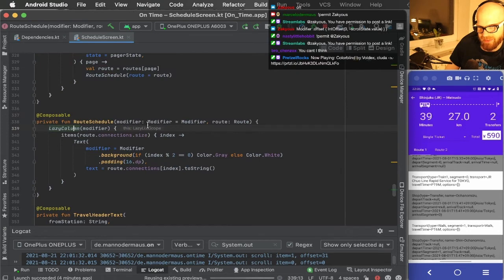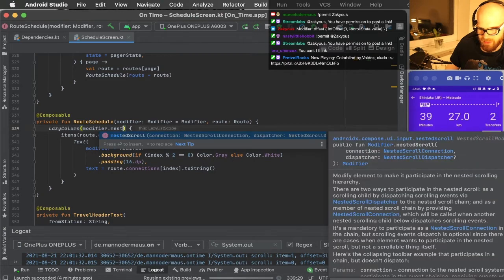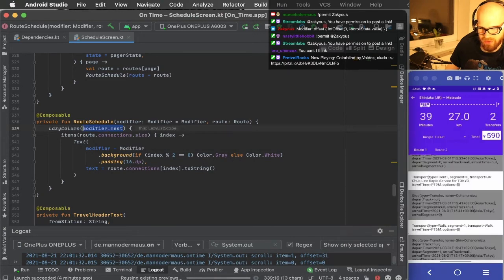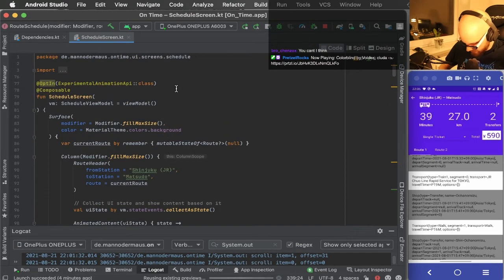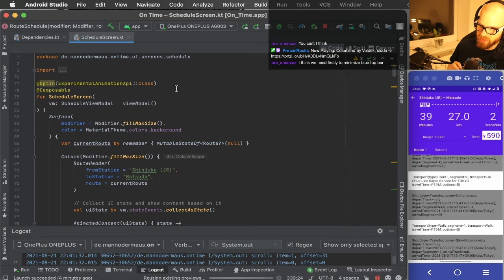Let's see, maybe it has to be done with nested scrolling or something. There was a modifier called nested scroll. Maybe you can connect it up or something. It's okay, I'm not gonna do it tonight anyway. So yeah, very fun. I'm happy with what the header looks like now. I was a bit disappointed early on today because it kind of looked stupid for a lot of it. But now, yeah, I think it's getting there.